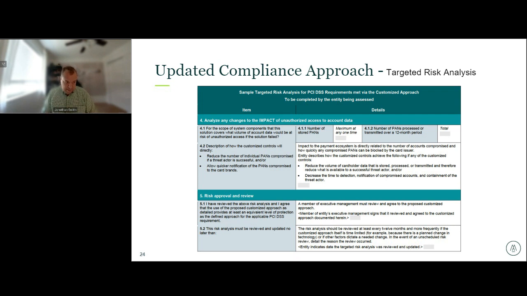And then lastly, the risk review and approval. This is where management needs to review and agree and sign off on the customized approach for this particular requirement. And then you also have to enumerate how you're going to, once again, review this risk analysis periodically and make sure that the assumptions and the outcome of the risk analysis haven't changed.